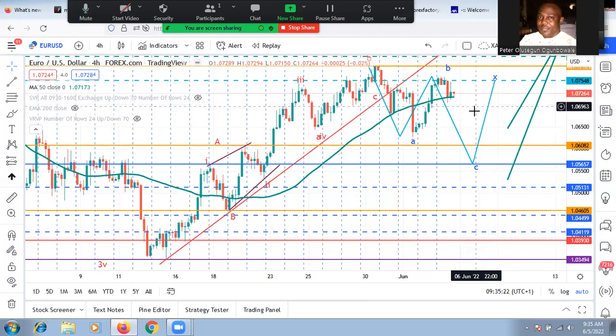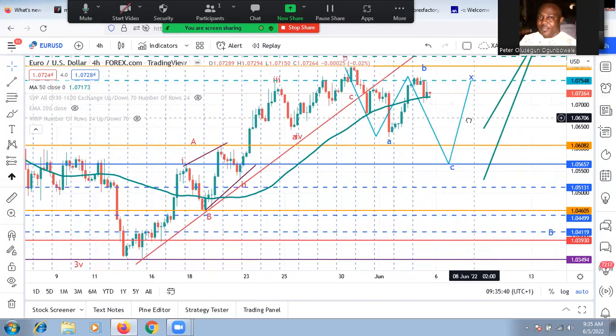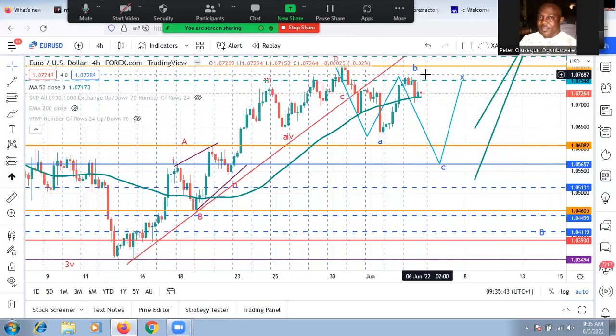So if this one is going to be the case now, and we have an X here, then this might not be a W, an X, to now have another triad. And that triad might not be the last triad, which can be a zigzag if it goes lower, upper than this. Of course, this price action has told me they're not even going to do more than this. I'm expecting more downside, and we're going to exit around this area to watch for what's going to happen. So if I see any price action, we should just go up and see if they're going to exit here.